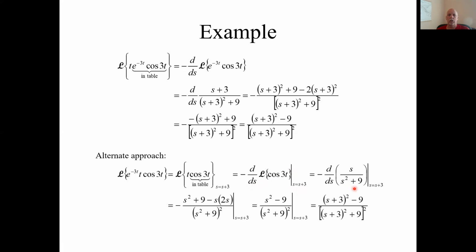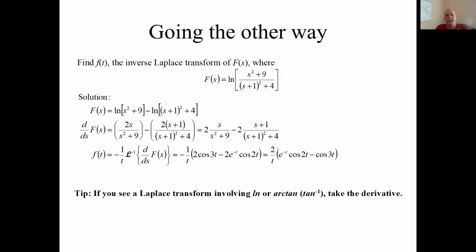So here's the Laplace transform of cosine of 3t. So now we have to take a derivative. I won't go through that. You get this. Substitute s plus 3 for s. You end up getting the same thing. So that's kind of how you go through this. If you can take a derivative, you can do it. You can dodge a wrench, you can dodge a ball.